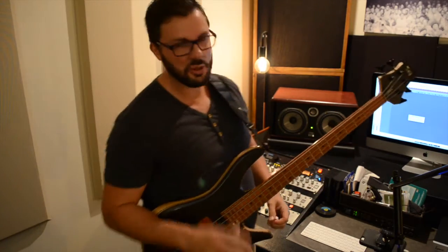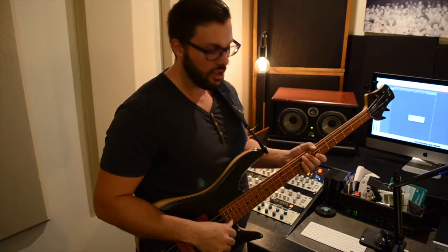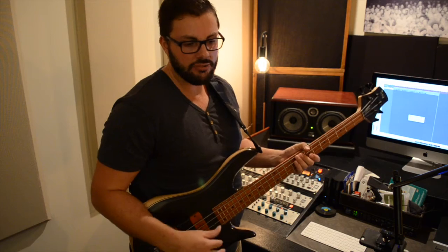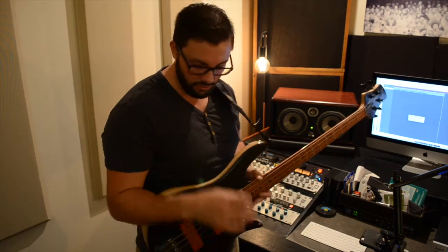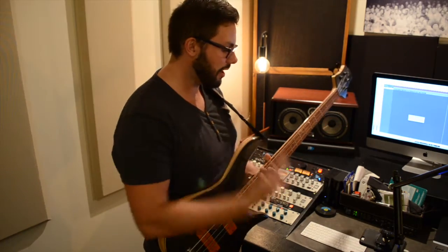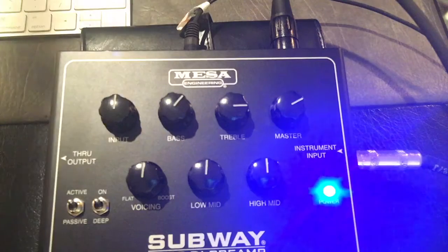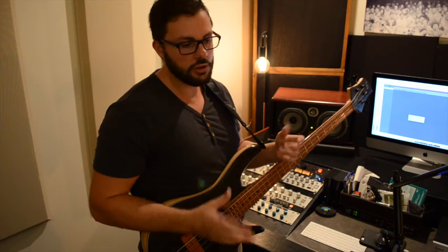If you follow Marcus Miller, I'm sure you know that song. Excuse my playing. But yeah, once again, very bright, scooped, at a good stage volume. That's going to have that tone as well, all complemented by the Subway. Obviously, we're not struggling for a good bass tone out of this instrument, but it's all perfectly complemented with the Subway.